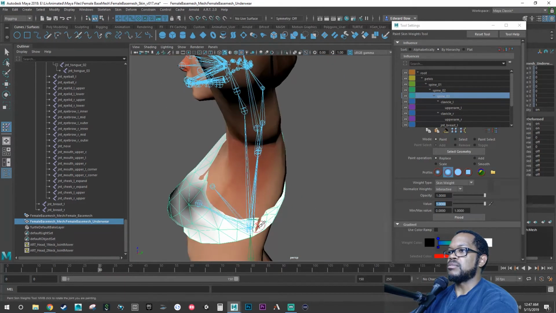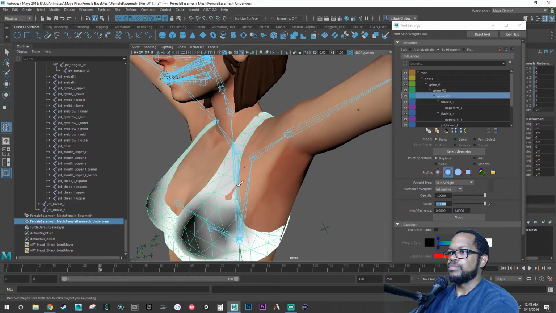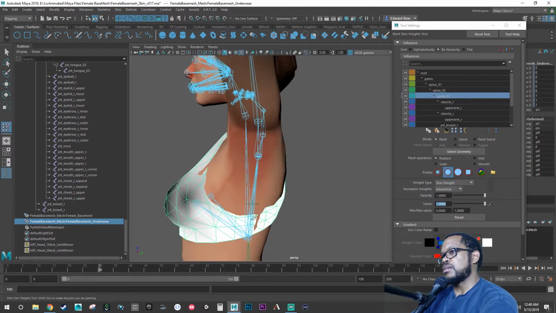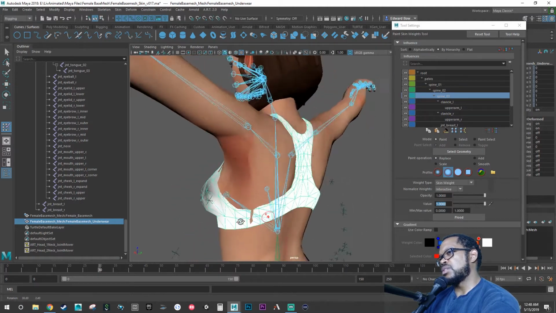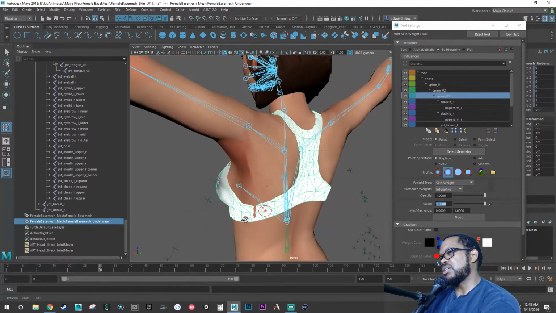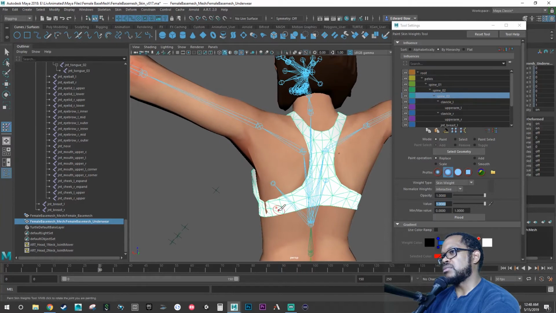Ah, but I see it's blending too. It's blending on there as well. So we need to, that wouldn't be the clavicle. It probably would be the clavicle.